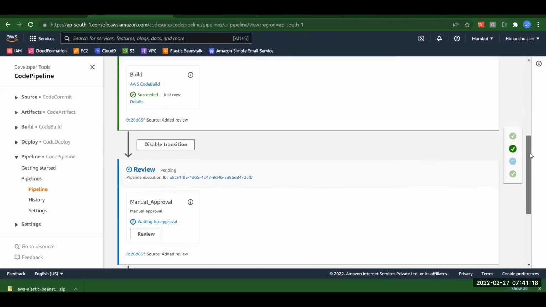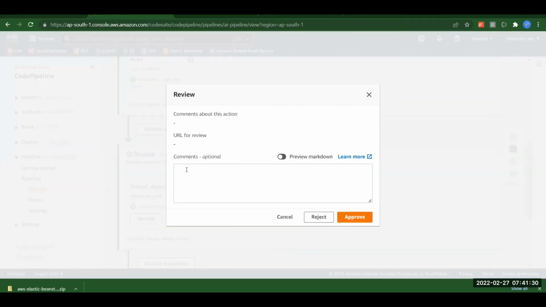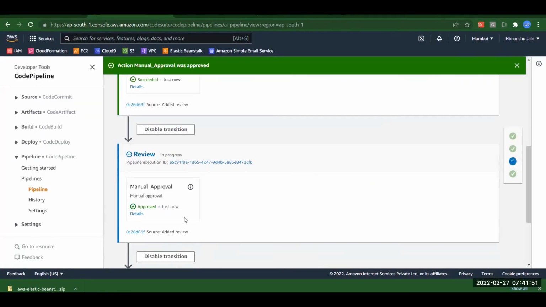Now we will scroll down and we will see review. Here we can see a message is coming, waiting for approval. The pipeline stopped here. It will keep waiting like this. So we need to review it now, meaning we want to approve it or not approve it. We can give some comments and decide to reject or approve here. So we can say okay, and we can approve it. Once the pipeline is approved, only then will it deploy the changes. Then only the next pipeline step will execute.